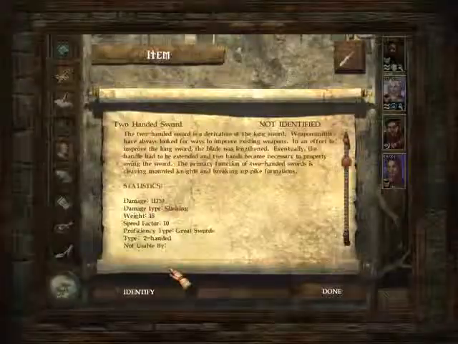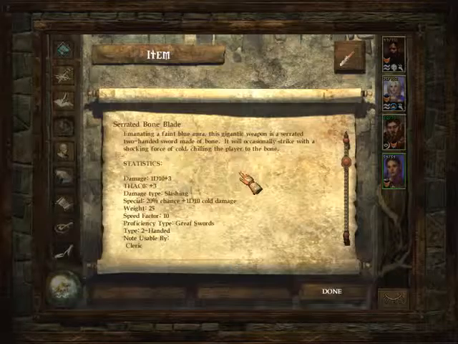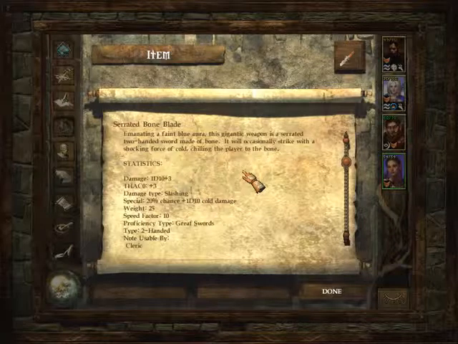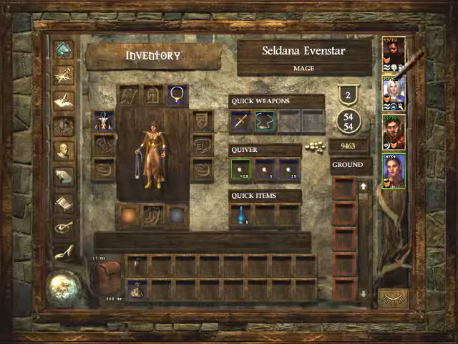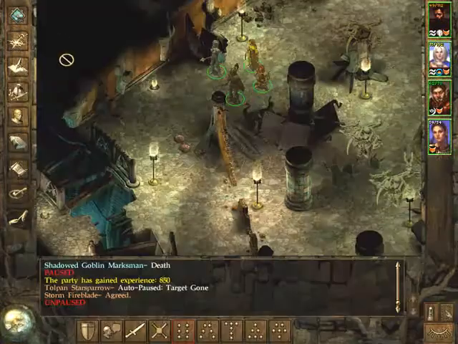So, that's a two-handed sword. Serrated bone blade. Emanating a faint blue aura, this gigantic weapon is a serrated two-handed sword made of bone. It will occasionally strike with a shocking force of cold, chilling the player to the bone. Which player? Me? It's a +3 weapon, that's very nice. We already have +3 weapons, but yeah. Would be awesome if we used great swords.